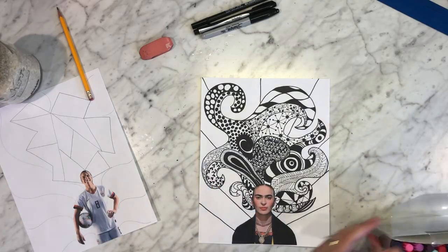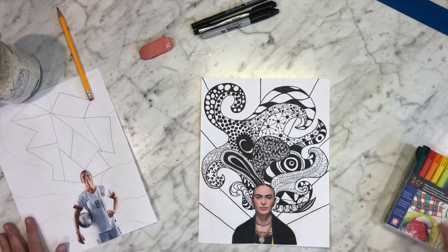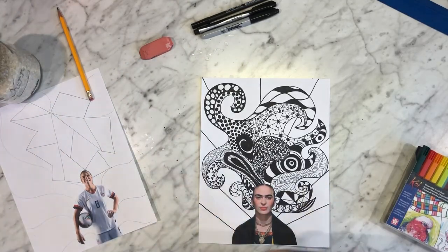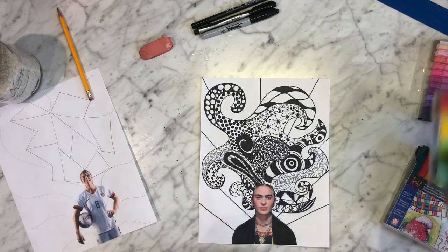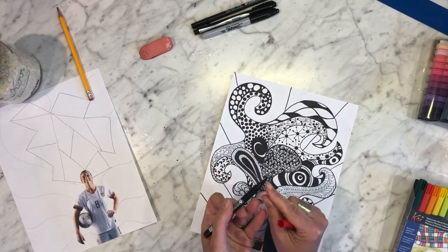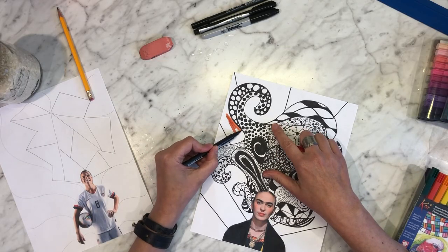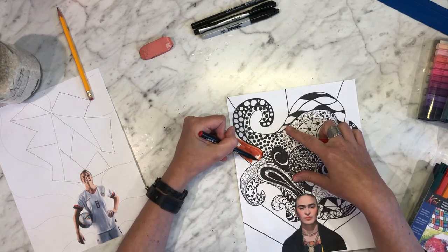You can choose to do warm colors, cool colors, rainbow, whatever you feel like. I think today I'm going to do warm colors because I feel like Frida calls for some warm colors in the background. Coloring in, so I'm using the side, the broadest area of my marker to color this in.